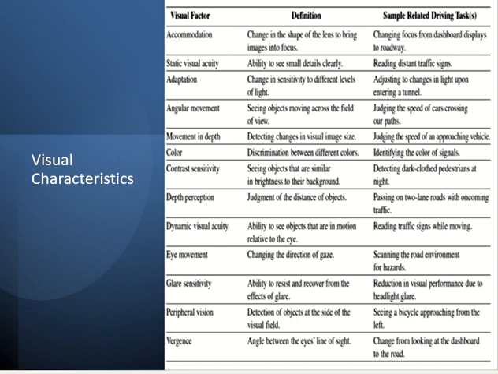Then the ability to differentiate between different colors, and it obviously helps you at the signals. You have to see the colors, right? And then we have contrast sensitivity, which is the ability to differentiate between colors which are one over the other. So there's a background color and there's a foreground color. Blue and white, very easy. Black and white, very easy. But if I use, for example, red and blue, not so easy, right?